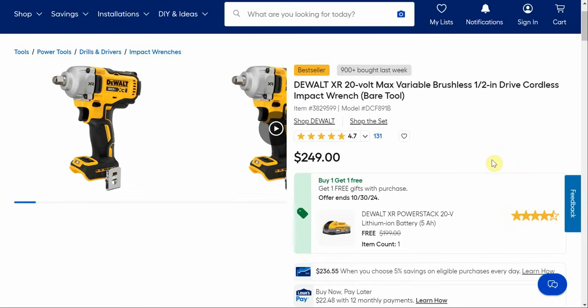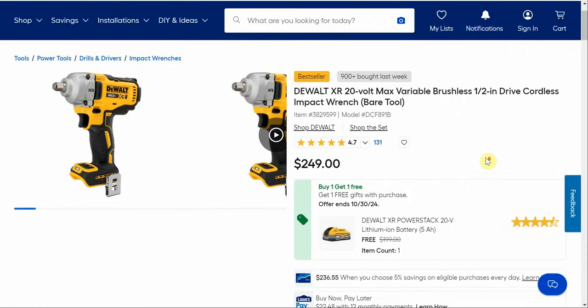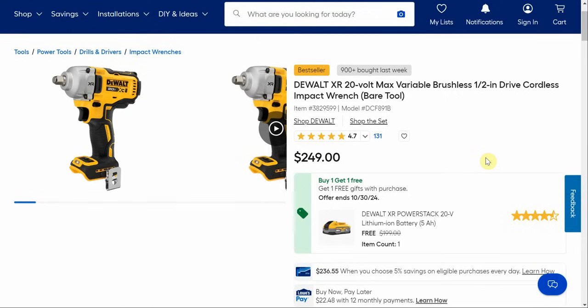Now, the nice thing is the Power Stack battery prices have dropped quite a bit from when they were initially offered. Because when they first came out, the prices were ridiculous. Unless you could get a deal as far as one of these promotions, it wasn't worth picking up. So we're including the big boy 5 amp hour, which the other nice thing about it, it's kind of short and stubby, kind of like me, and it's got a wide base on it.